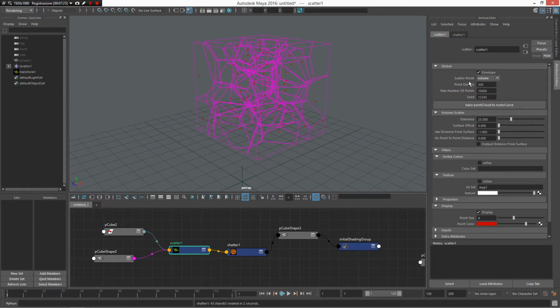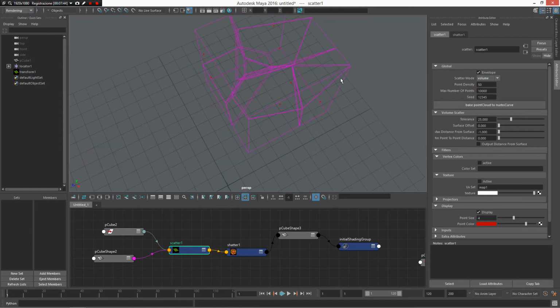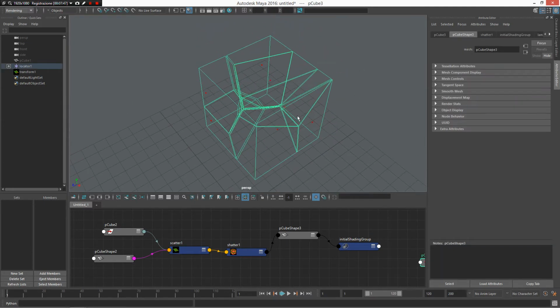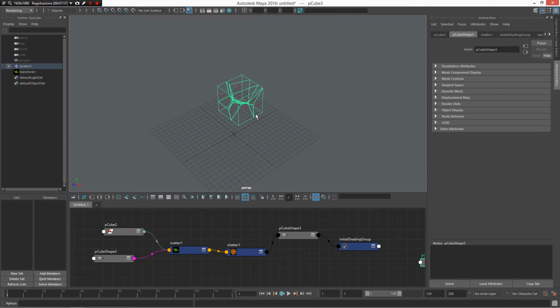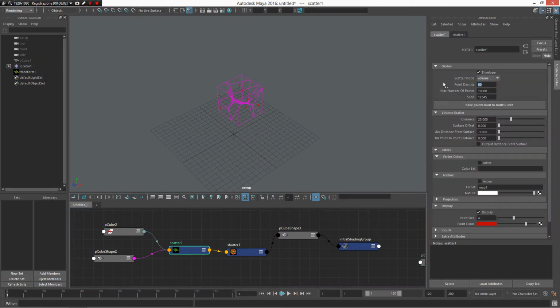When the point density is increased, I have more pieces inside of the shatter. But if my point density is minor, I lower the value. As you can see, I have fewer dots. Remember, the number of the shatter elements is relative to the volume, to the dimension of the shape. So if your shape is bigger, you probably need to make this value higher. It's very fast, and as you can see, once again everything is procedural.